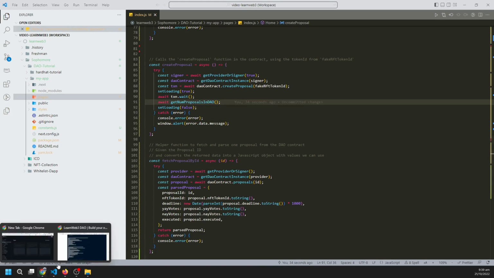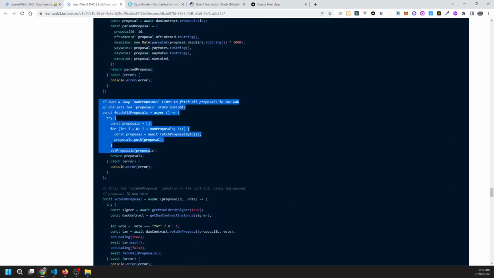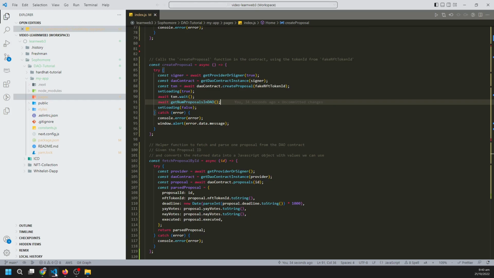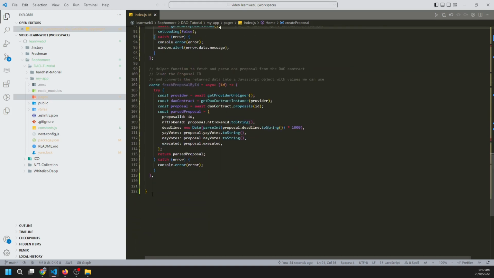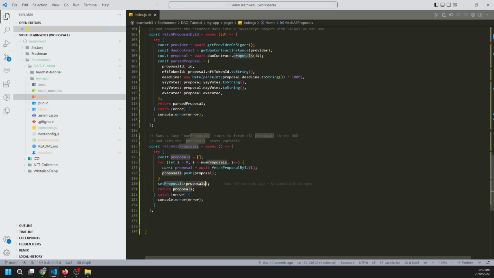Now let's move on. Now let's fetch all proposals. Copy the fetchAllProposals function. Here it is. It runs a loop over the number of proposals, fetches all proposals in the array and sets the proposals state variable. Okay, that is it.